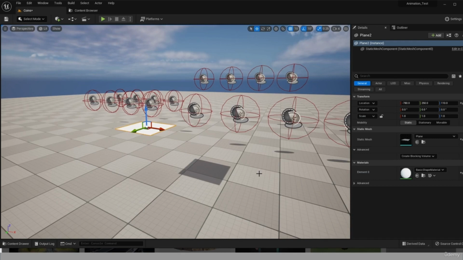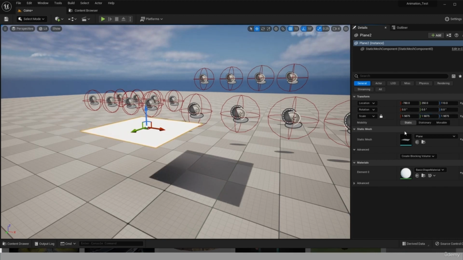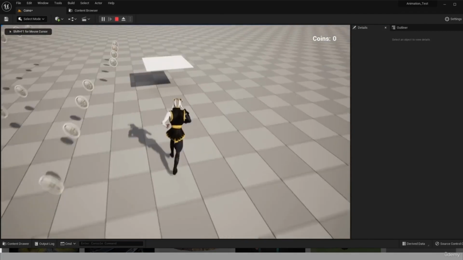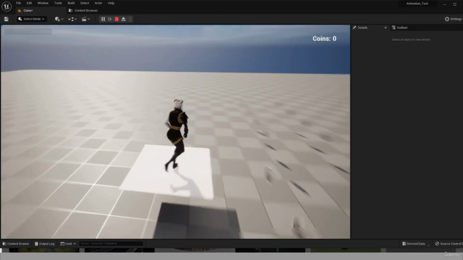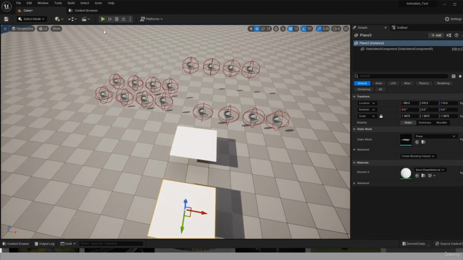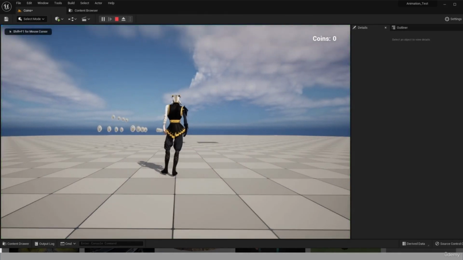When you are prototyping, you might need to change the size of the platform. So you go to scale right here. I'm gonna click this lock to change all 3 axes at the same time. And for example, I'm gonna put something like this, and you can see now the platform is bigger. So click play again and take a look. Yeah, just like this. That's how you do it. You can copy and paste a few platforms and prototype your game just like this.